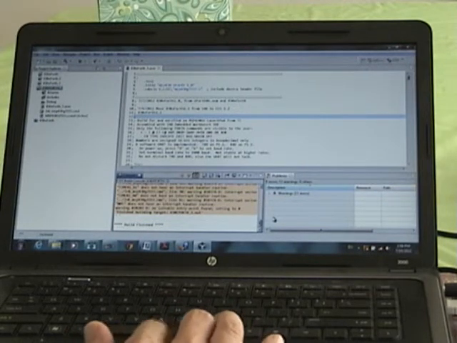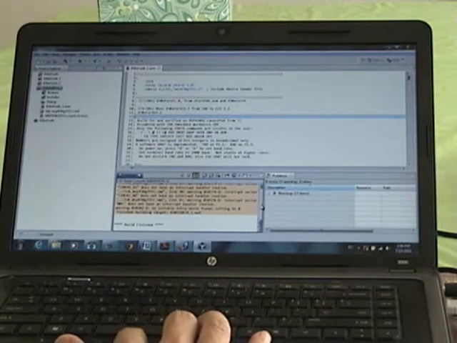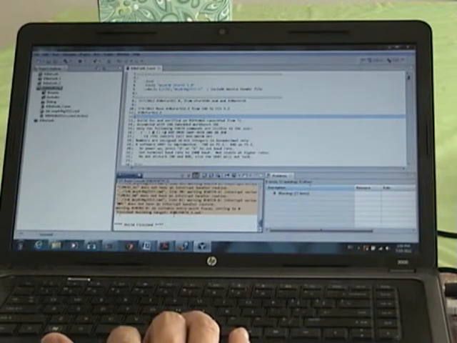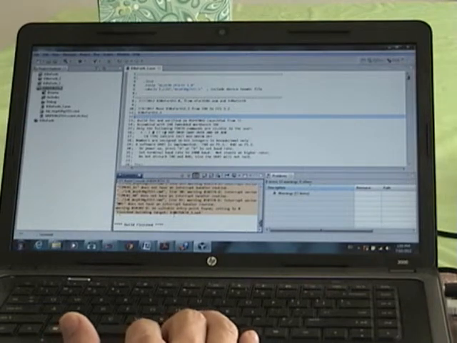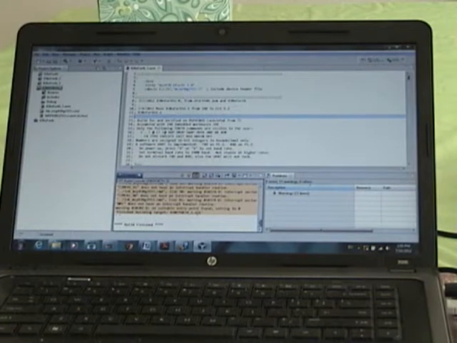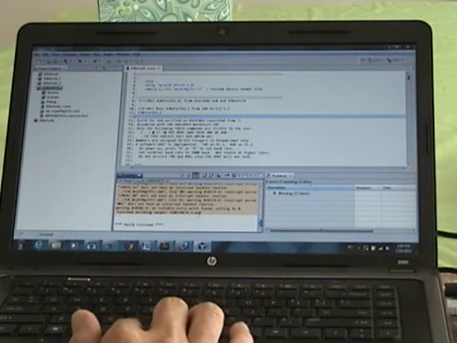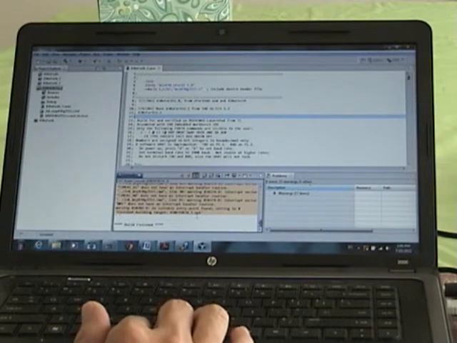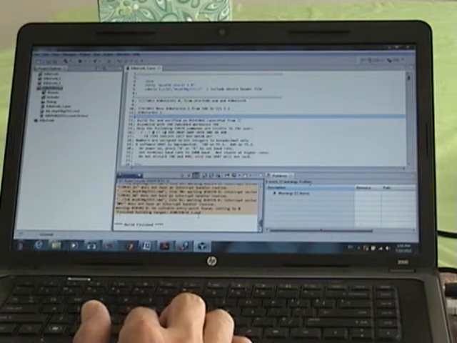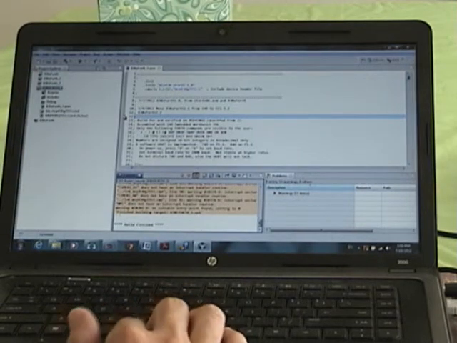So ignore all the warnings, and as long as you get this line, finished building target, and you have 430eForth_c.out. Okay, this output file is what's important.